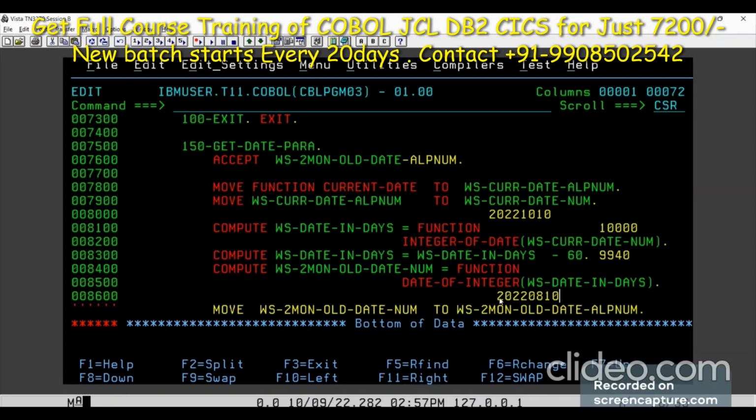So now I have the date in my hand. This you can get using this as well, but every day you need to change. But if you use this logic, system will get the current date every day and it will convert into your 2 months old date every day successfully. So it's a date logic, guys. Like I said, now your programs will get its own importance day by day.